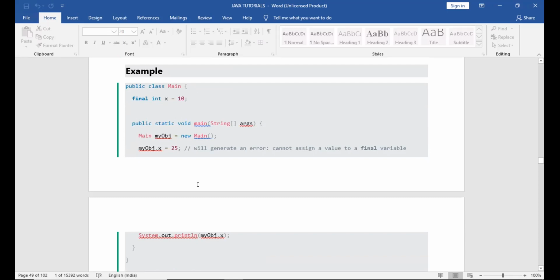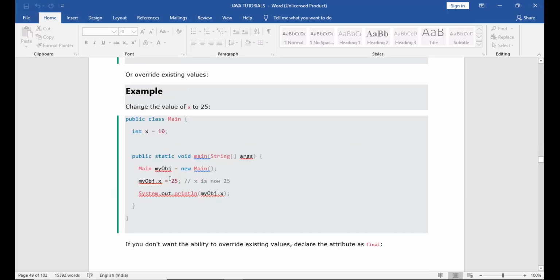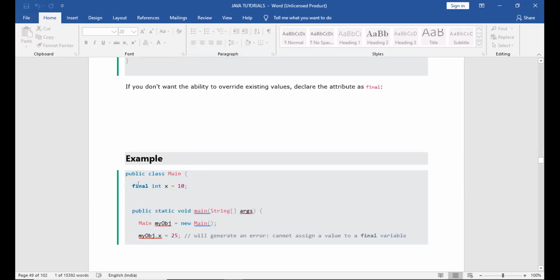Now, here is the example of the final keyword. That final keyword example we have already done, but the same example is also there. The final variable, what is that final variable? In the previous example, we redeclared a new variable, so it overrode the value. The value of x we first declared as 10, then we redeclared the value of x from 10 to 25. That means whenever I execute that program, it will return the new value of x.